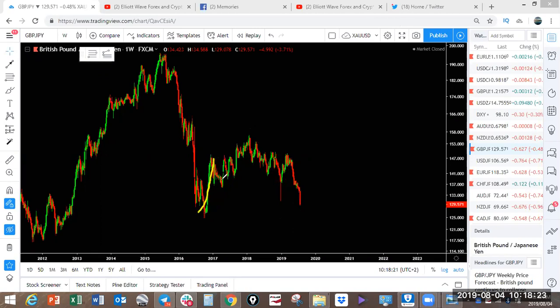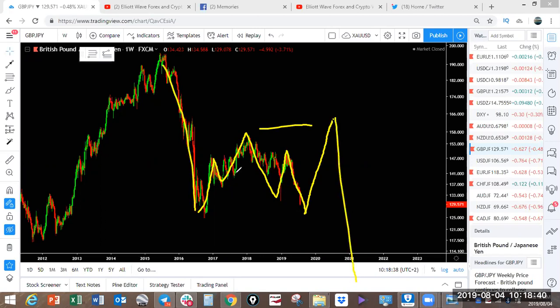Let's show here. This will be 3 up, 3 down. We just need to see what happens when you get to this level, because at that level you could have a bounce up. The bounce up that I was expecting here could only be coming here, and then you get this one here. Then if you get here, you'll be getting this move. So let's watch and see how that goes. WXY.